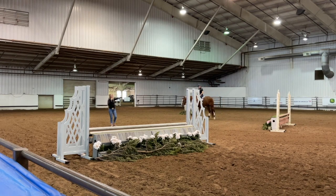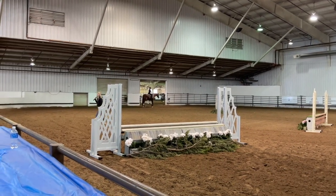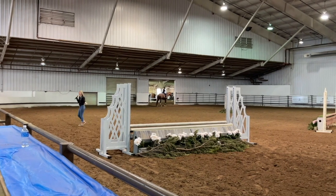And then your last jump is this oxer here. The way it's set in this arena right now, you have two options there as well. You can jump that jump and stay to the inside of this jump, or you can jump the jump and stay to the outside. Same thing, if I'm going to land the lead, my horse can come to the inside, that's fine, and I can do my circle at the end. If I need time to balance my horse and get the lead change at the end, I would probably come to the outside. So Jessica's going to ride the first way with the circles and going around for the rollback.